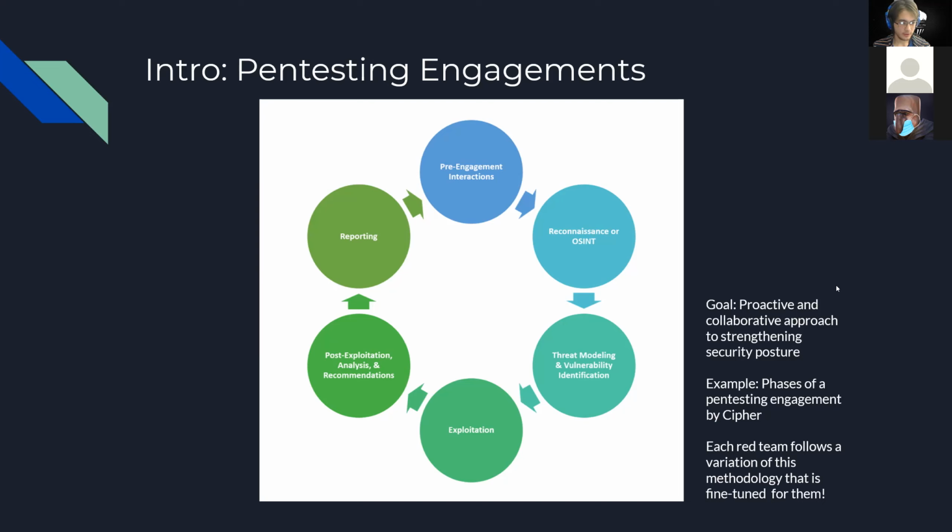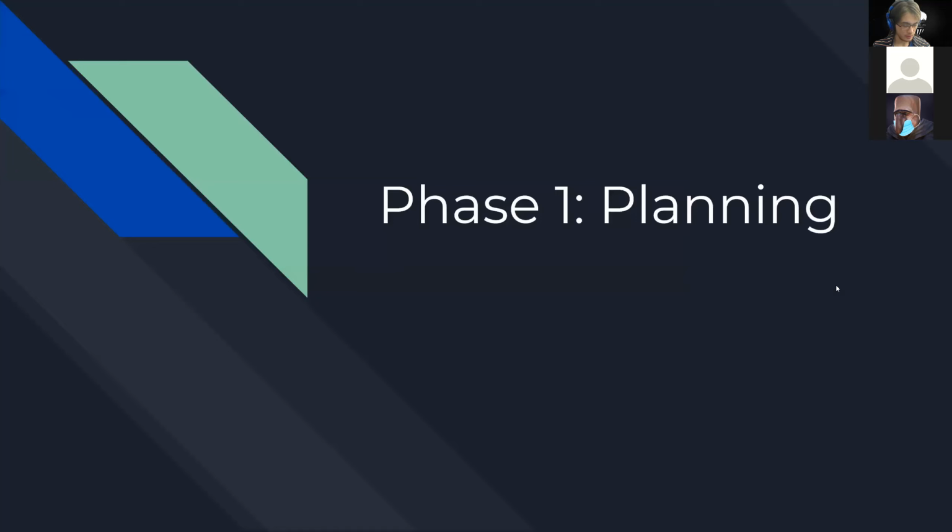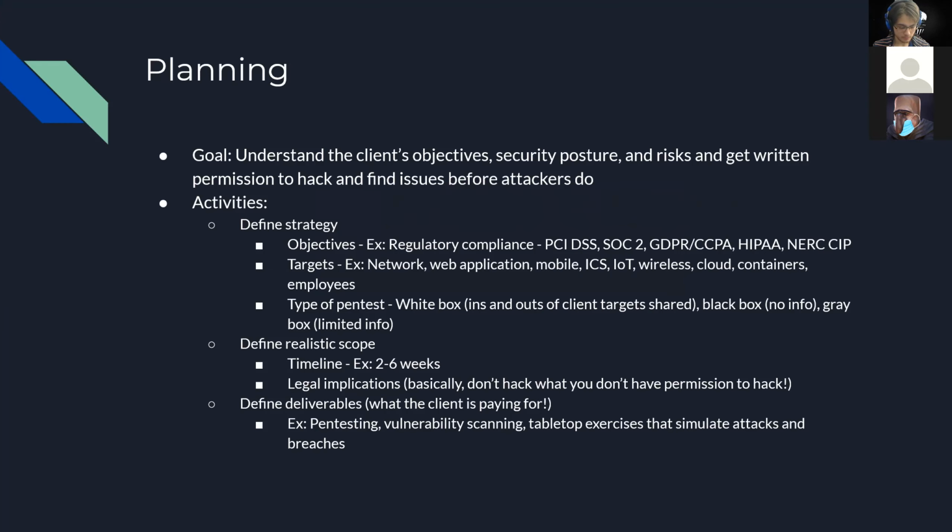Anyways, going into these in depth, that's what we're going to go into next. So phase 1 is the planning phase. This encompasses planning the scope and what exactly you're going to be doing for the penetration test. This is the part where any legal compliances, any legal bindings need to be established. You need to know what sort of network you're going to be going into, where you're allowed to go, and what type of pen test this is, whether it's a white box, a black box, or a gray box. Now, I know some of you may not know what those mean, but essentially white box means you have full access to a piece of software and you can see its source code. You can see everything about it. And you can go in and test it that way.